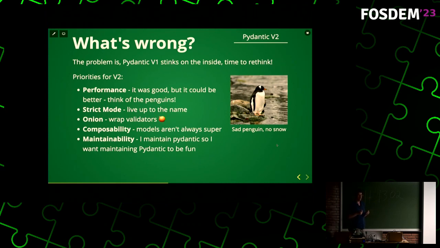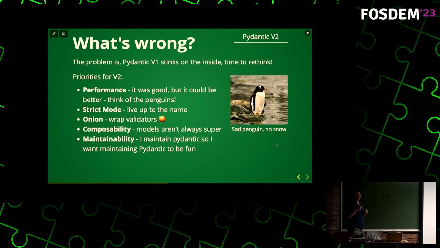It's already quite fast, but if you think about that number of downloads, you think about the number of CPU cycles globally every day devoted to doing validation with Python. But that's currently with Pydantic all in Python. That's probably quite a lot of carbon dioxide that's being released effectively unnecessarily, because we could make Pydantic significantly faster. Strict mode, I already talked about, because while often you don't need it, there are legitimate cases where you want strict mode.